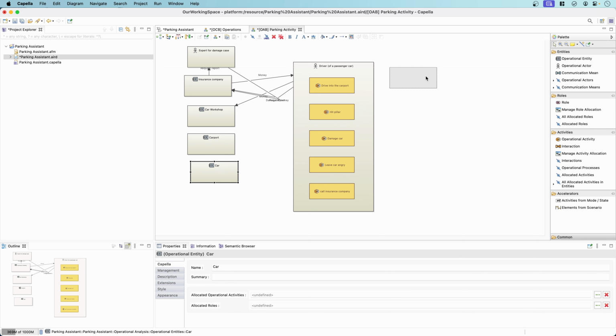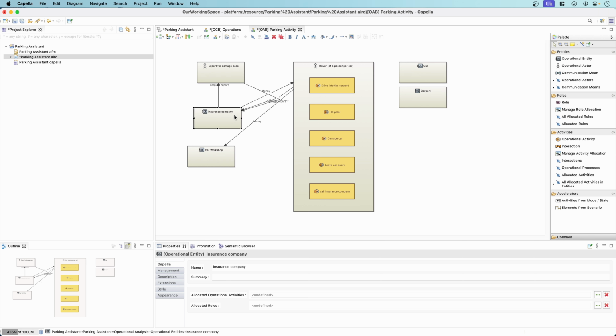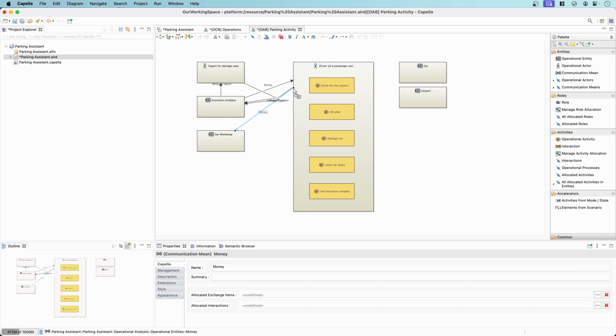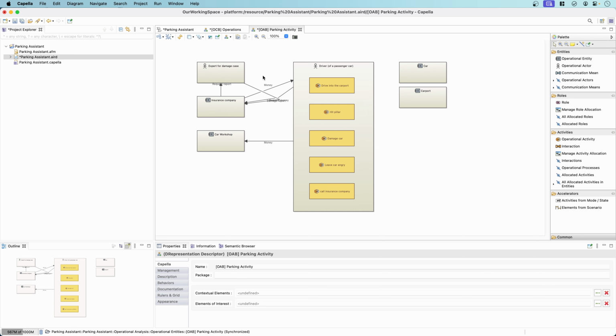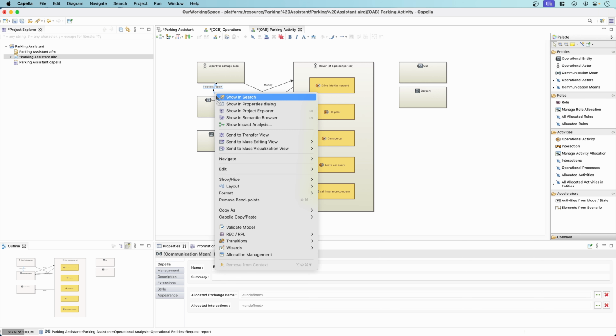Now let's better organize the other operational entities and actors. So we have the car workshop that needs some money. When this happens, just right click on the communication mean or on the line, and here remove bend points.